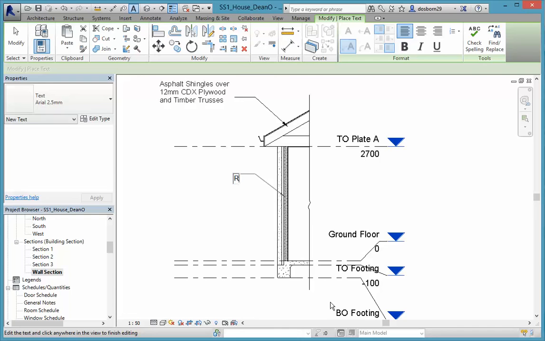We can put in 1.5 rock wool bats to all interior wood framed walls. Hit enter. Again, if we want to just move that around a little bit, we can.